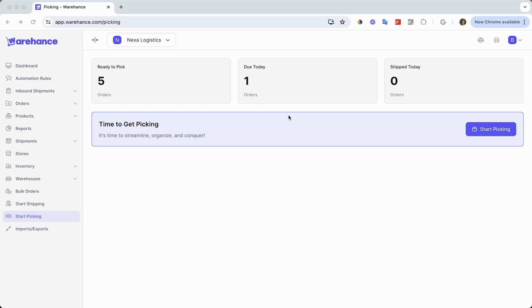Picking is the process we use to aggregate inventory into orders to get them ready to be processed for shipments. We also use this process to transport that inventory from the pickable locations into the shipping station where they will be processed. For an order to be ready to pick, it has to be both ready to ship and have inventory that is allocated in a pickable location.